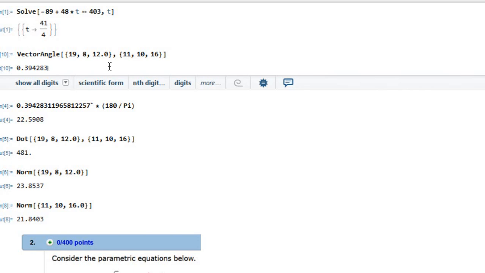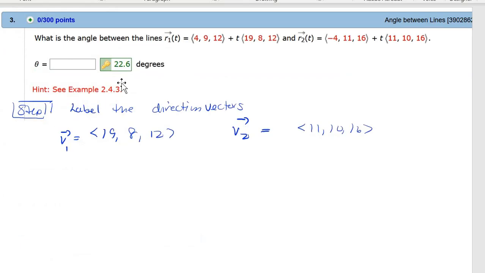However, the answer is in radians and you're supposed to convert that to degrees. So I just copied and pasted this and multiplied by 180 divided by pi to convert that to degrees, which is 22.5908. And so if I go over here, that's 22.6. So it turned out that it matched up pretty well. So that's the easy way.